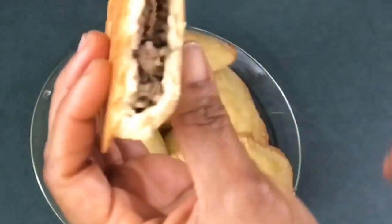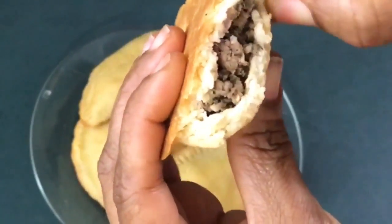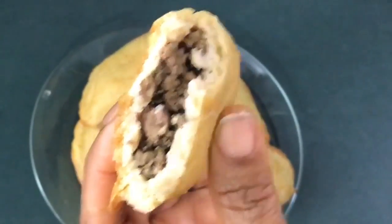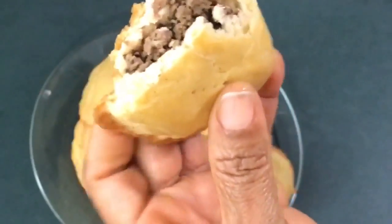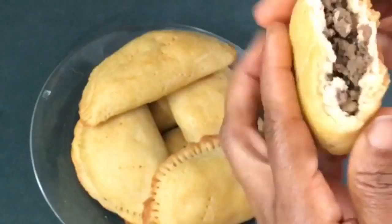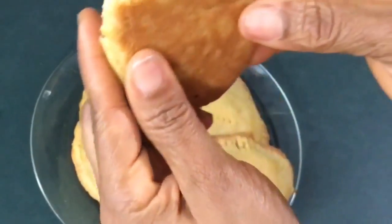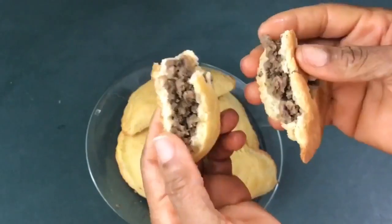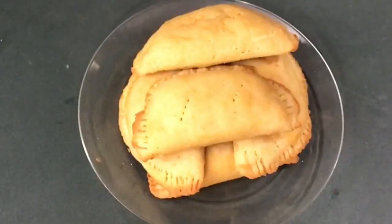So this is what the meat pie looks like. The texture is okay. Keto is still keto. The taste is okay. I added a little bit of sweetener to it. I like the way it turned out, but it was a bit difficult getting this together. So I hope you try your keto meat pie and tell me how it turned out. And if you have any question, don't hesitate to ask.